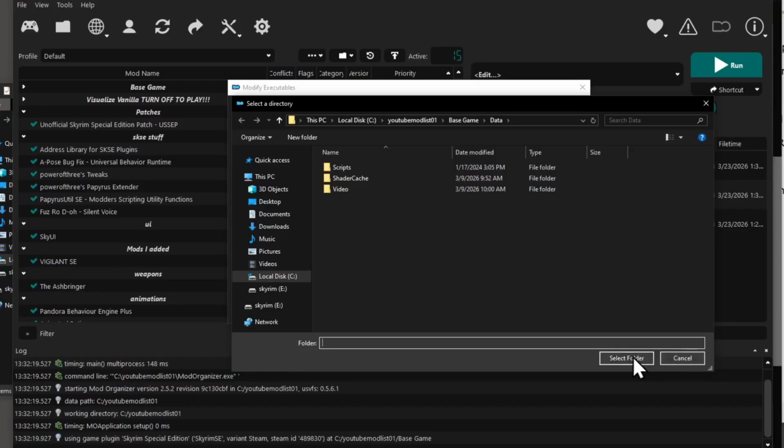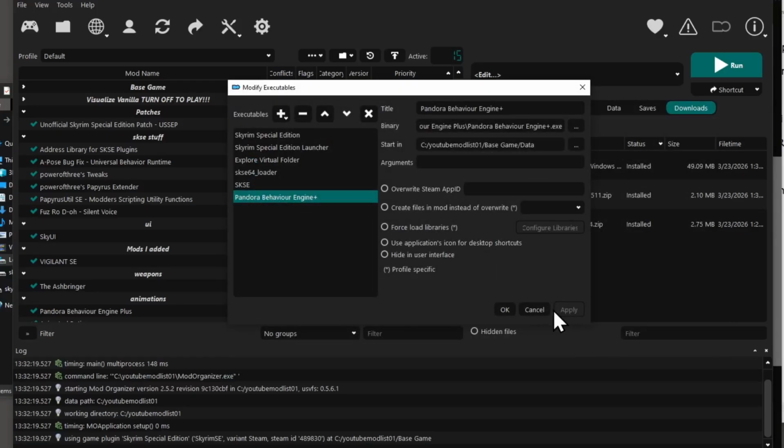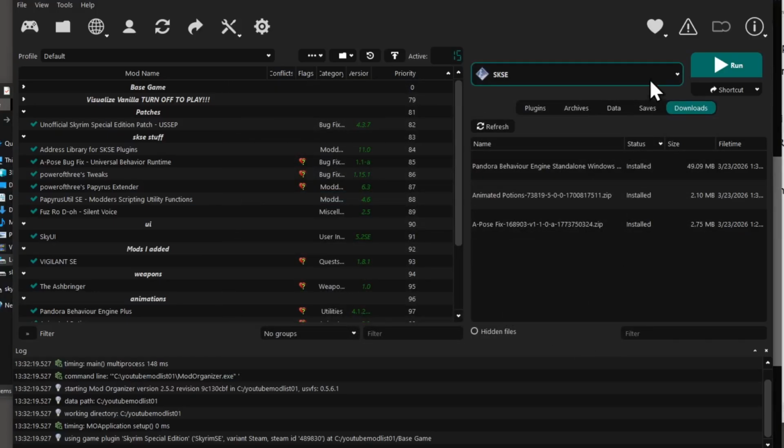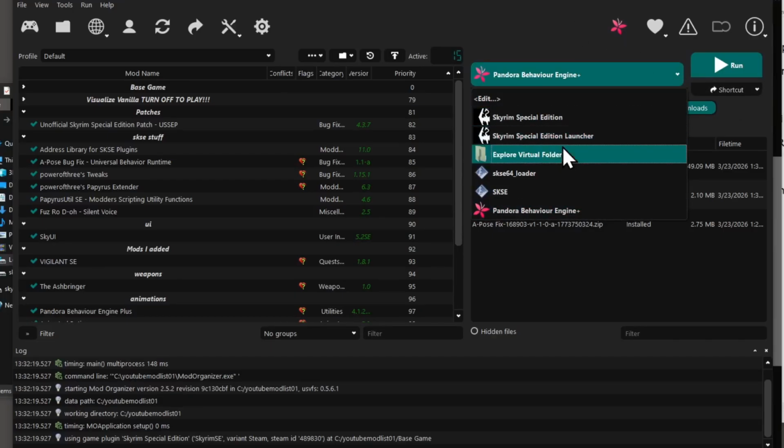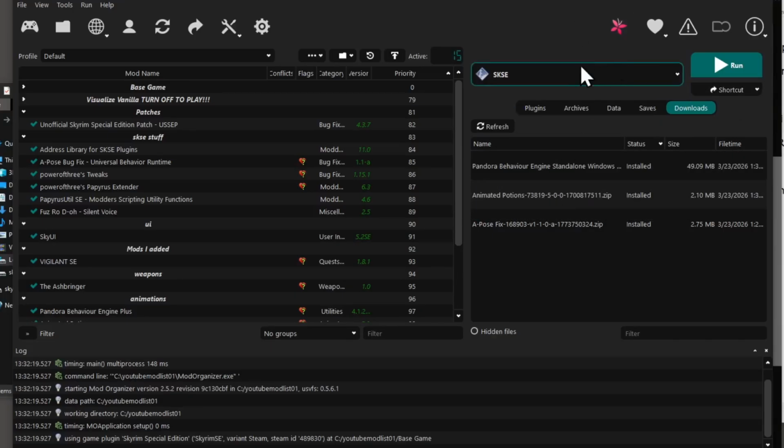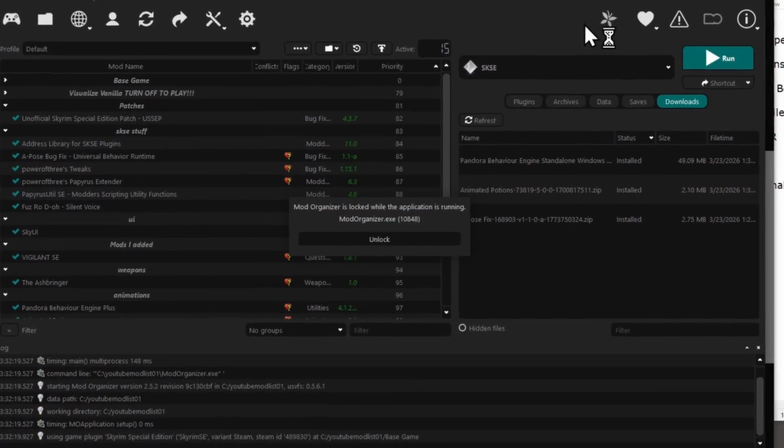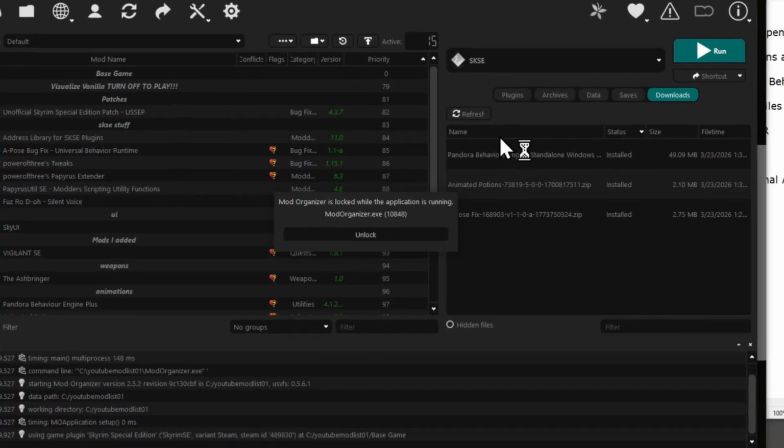Okay, good. So we're going to apply, and OK. And right here, where it says shortcut, we're going to move it to the toolbar. So boom, now we've got that right there, so we don't have to keep changing this back and forth. So when we push this button, we did everything right.